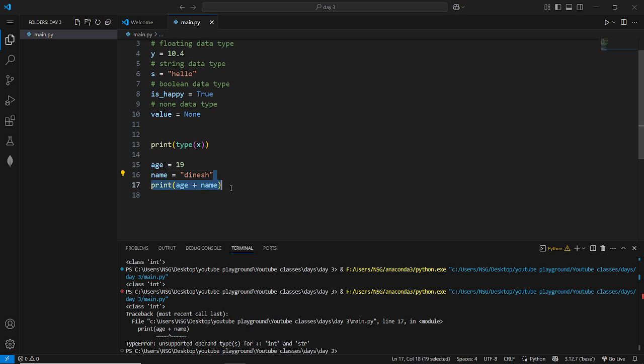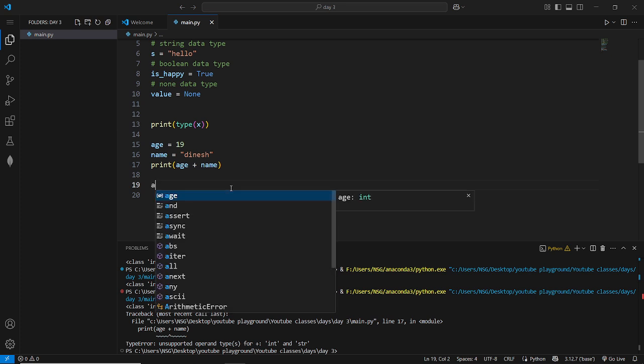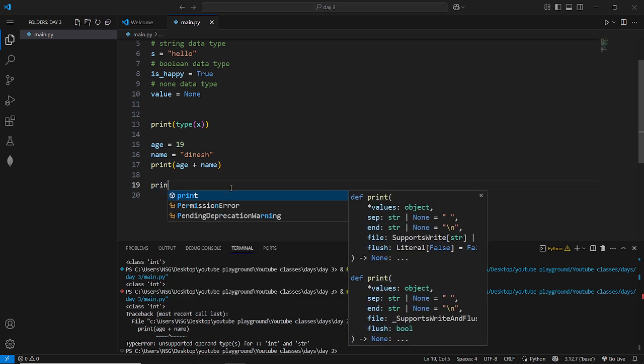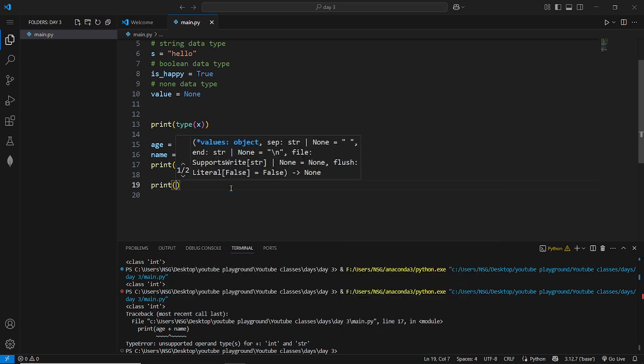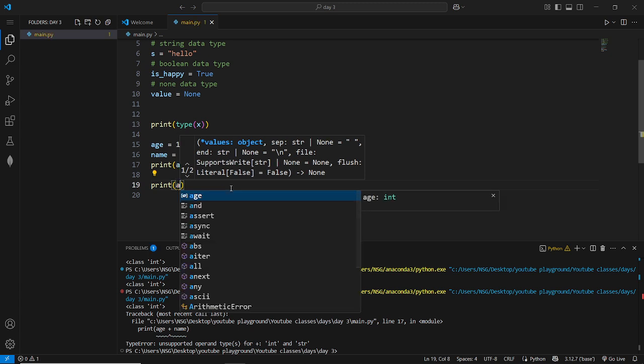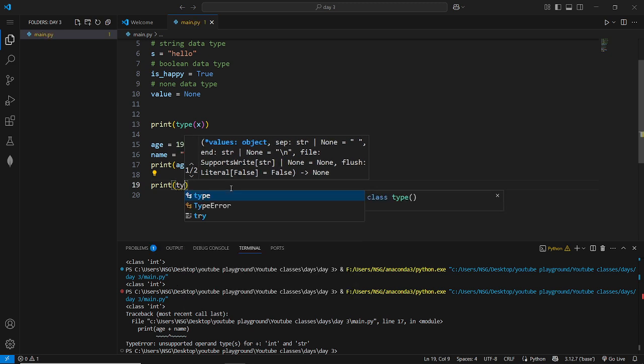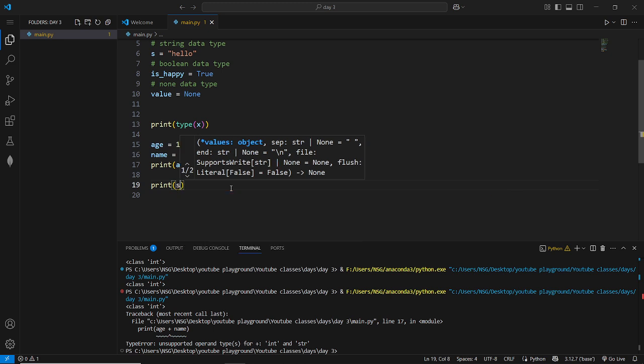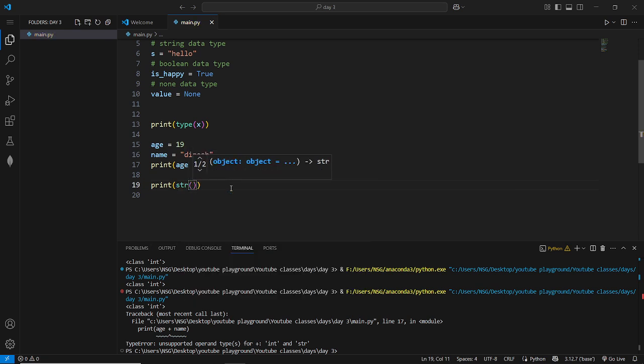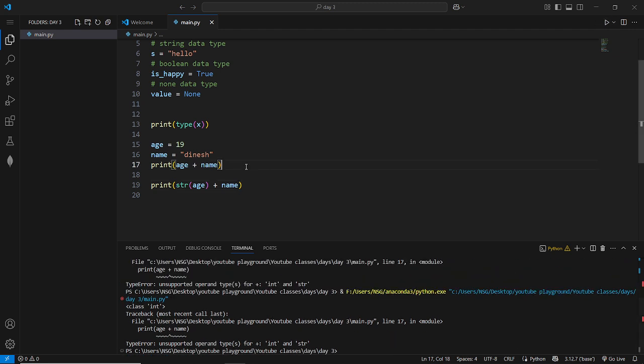The main thing is, when I print str converted age and then name, this will not give an error.